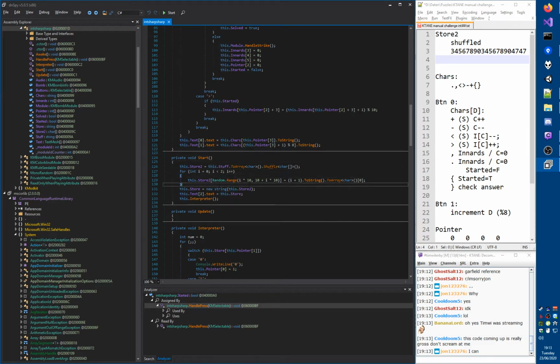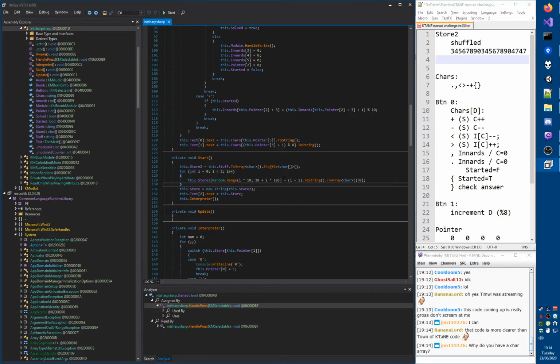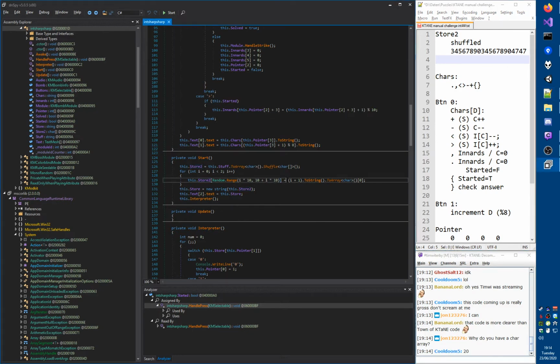This.store2 random.range. Okay. So this finds a random number between, for example, 10 and 20 or 20 and 30, etc. So we just assigned this. So the first 2 elements in store2 get overwritten. No, wait, I see 2 of them, two random ones. Yeah, so one in the first 10 and one in the second 10. How many characters is this? Let me just quickly look at this. We can see here that's 20 characters. Okay, so out of the first 10 and out of the second 10, one random element is set to either 1 or 2 in ASCII. Yeah, that makes sense.